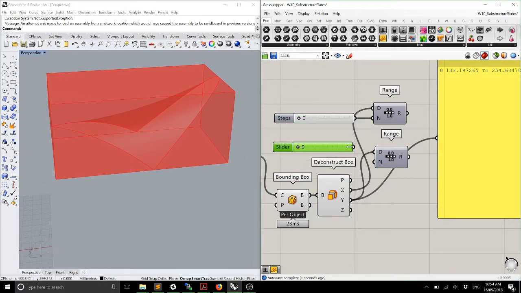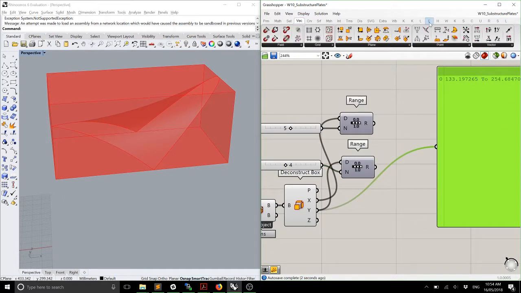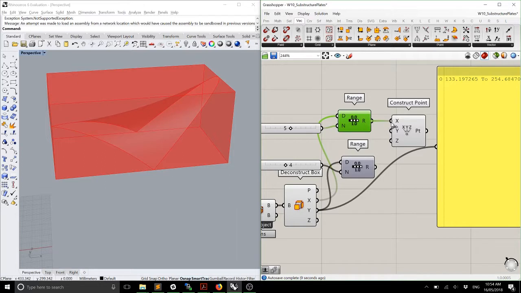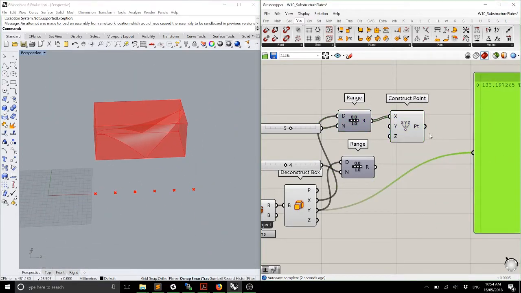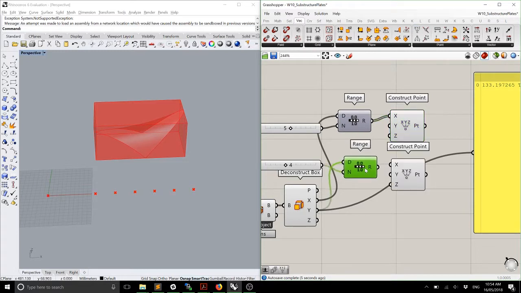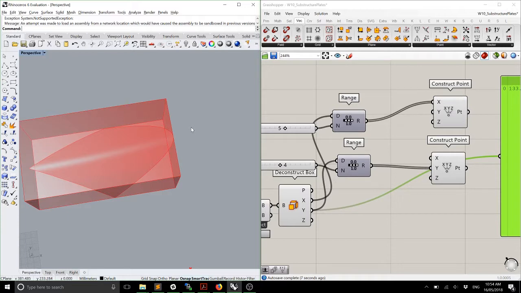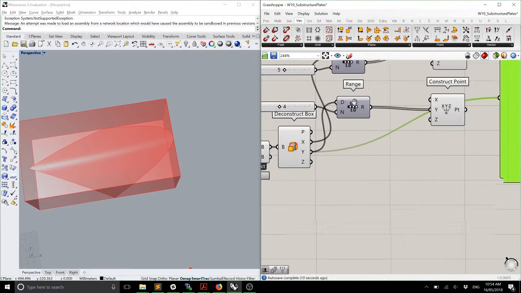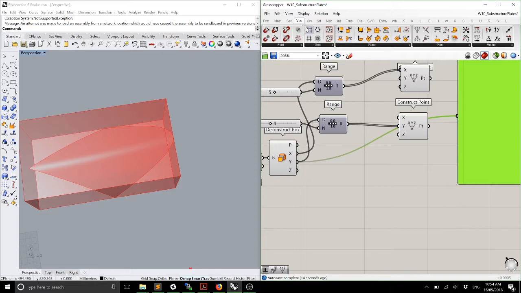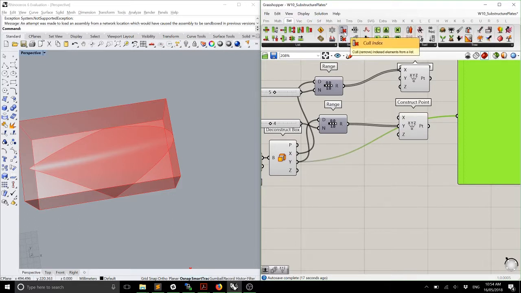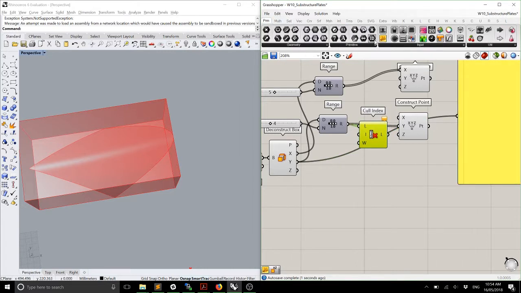And this is going to produce points. So the X domain that gets divided into a range is going to control points in the X direction, and the domain that is divided from Y is going to produce points in the Y direction. A key factor of this is we don't actually want it to generate a point on the very ends because it's going to slice through our model at the wrong position. So we will use a cull index, and the indexes that we want to cull are the start and end. So the start and end is 0 and -1.